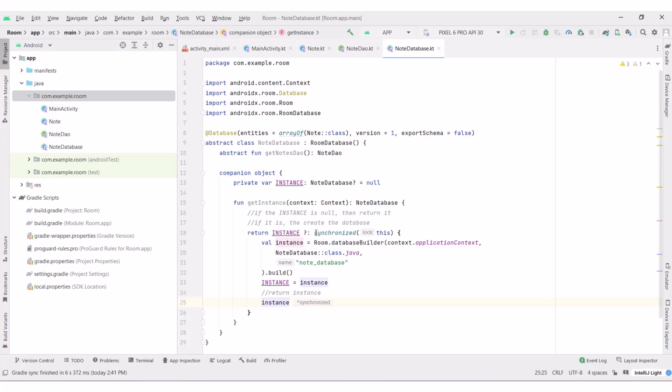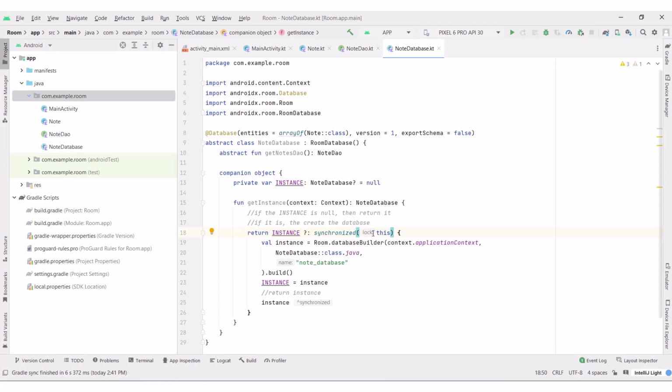And synchronized means that this can be accessed by only one thread, because you can have multiple threads trying to access the same database, and by making this block of code synchronized, you make sure that only one thread at a time can access the database.